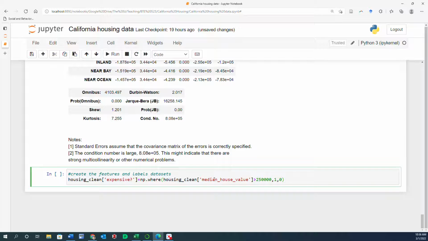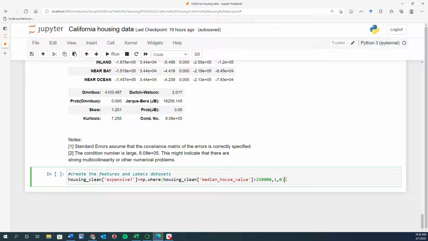All right, so what I'm doing here is that I'm creating a new column called expensive question mark that is going to be added to this housing clean data set. And that column is based on a logical argument. If the median housing value is larger than $250,000, the value of that column variable is going to be 1. Otherwise, in that column, the observation's value is going to be 0.